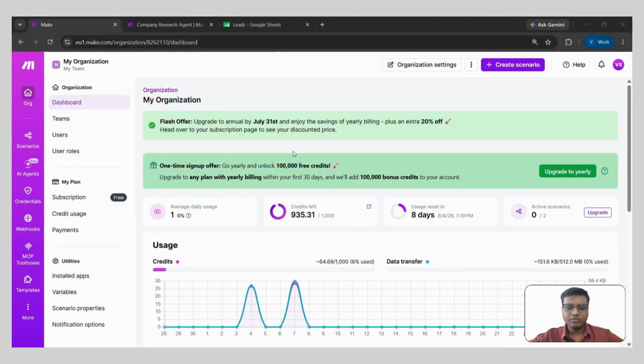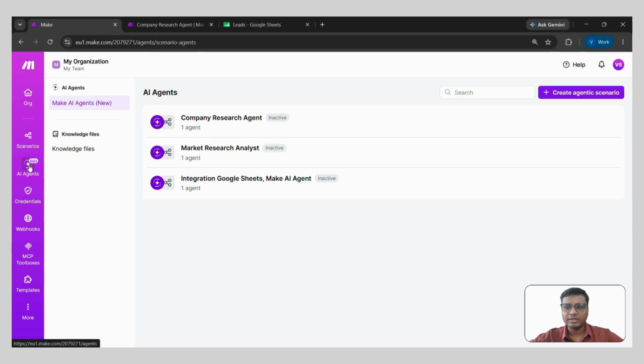So today we are going to build an AI agent using Make that does the entire personalization game end to end based on what criteria we want to personalize on. So let's quickly see how this works. Now on Make, the very first thing that you see is the platform where you have the options of creating scenarios and AI agents. What I'm going to do is build an AI agent. So I'll go on to that and I'll create an agentic scenario where I'll start from scratch.